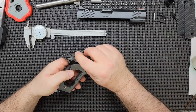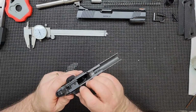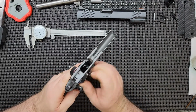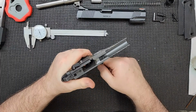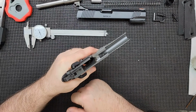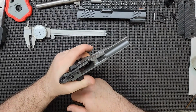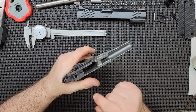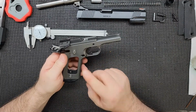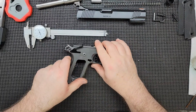Okay, so let's put a little lube on this side, get that together. And this is the other side of the ambi-safety. That lined up, and it should just squeeze in there, just like that. Okay, let's try that lefty. That's off safe, perfect. On safe, does nothing. Excellent, very happy. That is the way it's supposed to work. Okay, so let's put on our magazine catch and then get our grips back on.